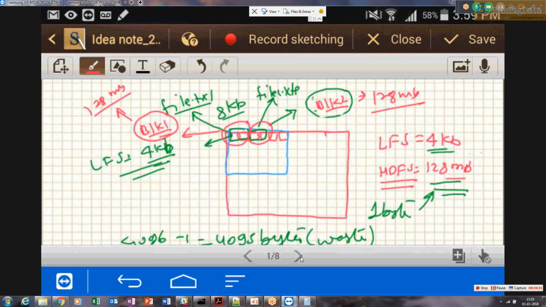Yes, I understood, but I just want to be very clear on this. When you say file1.txt, that cannot go in the first block, block 1. Yes, it can never go. Correct? Then when file 2 comes in, it will go to another block of 128 MB. Yes. In the screen representation, it will be in another 128 MB block where file 2 will be stored. Yes.